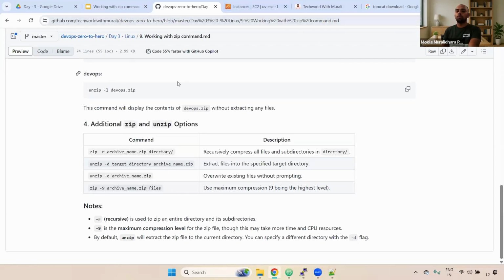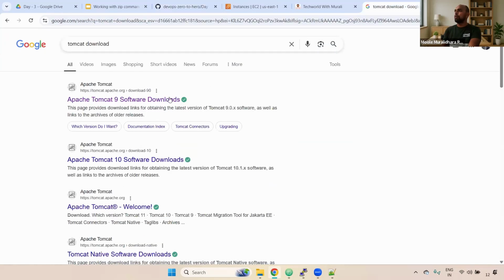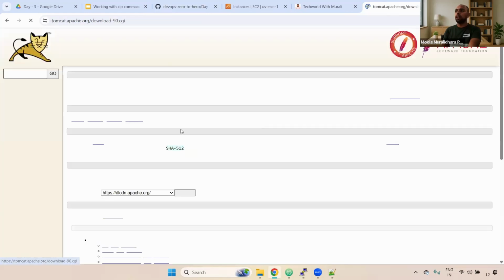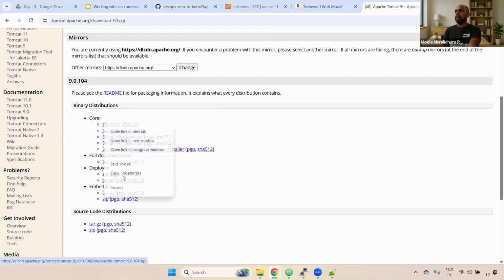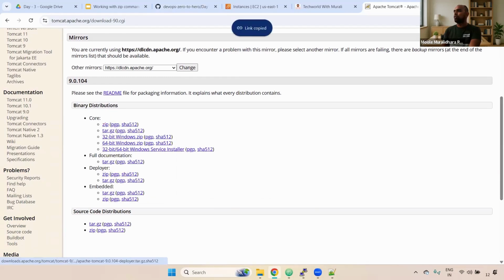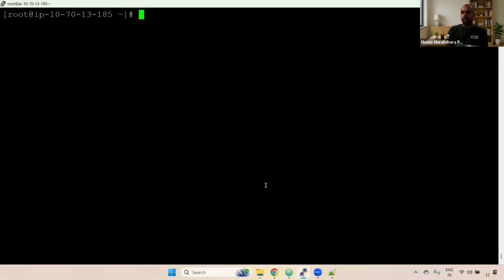And also one more thing, I'm going to show you another example. If you remember earlier, for tar also we downloaded a tar file and we untarred it, right? Similarly, now I'm going to download the zip file. If you see here, we have a zip file. Now what you can do, give a right click and copy link address. How do we download? For that, here you can give the wget command.